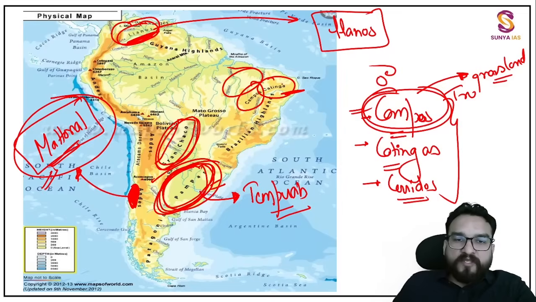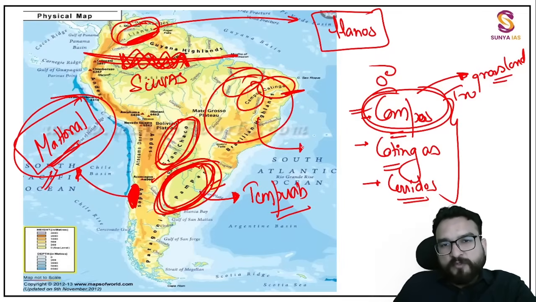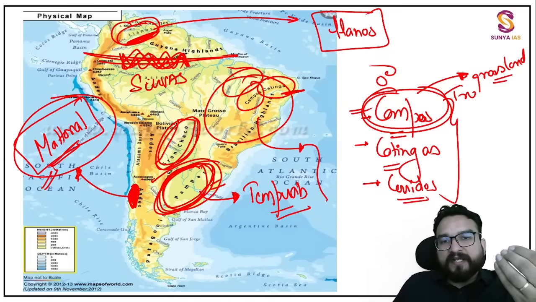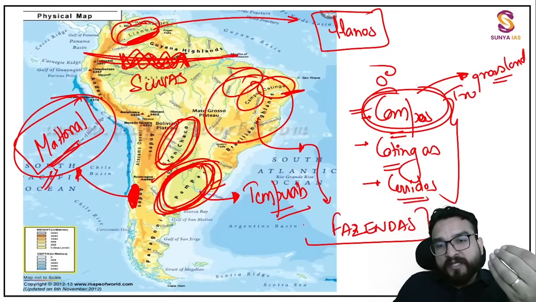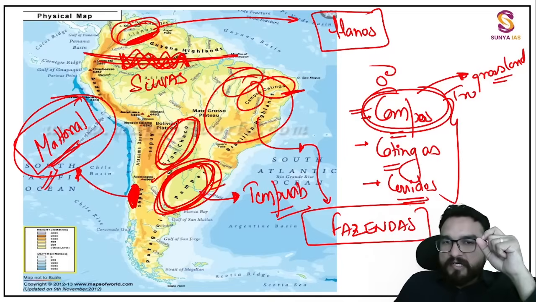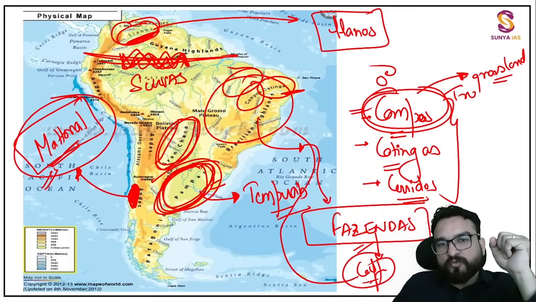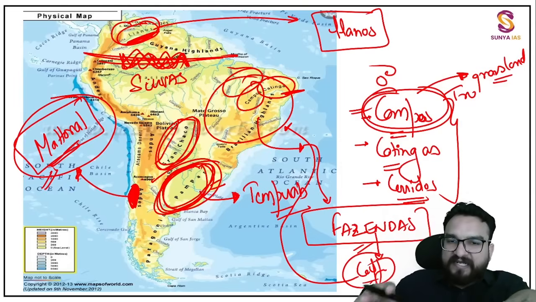One more thing you will be finding over here, I have told you this is the Amazon river, and the natural vegetation, evergreen forest, is known over here as selvas. Don't forget this also. And in Brazil, you must be knowing that Brazil is famous for coffee production, and the coffee estates, coffee plantations over here are known as fazendas. A lot of new words for the new people, but don't worry, we will be repeating it again and again and try to be connected. Fazendas are the coffee plantations in Brazil. These are the estates of the people who have this plantation. The whole territory will be known as fazendas, right?